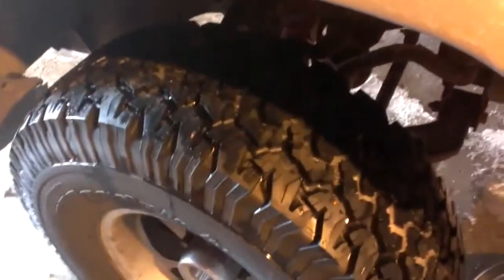But since then, got some 33-inch, 12.5 wide Goodrich all-terrains. These tires work a lot better than I thought they would in the snow. I drove through a ditch in two-wheel drive, didn't get stuck, and there was probably 1.5 feet of snow, at least, because when I got out, I was up to the control arms in snow.